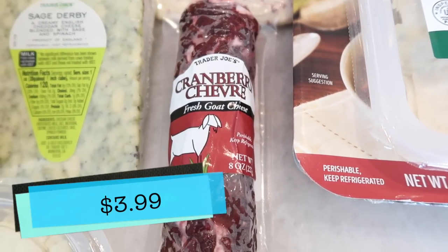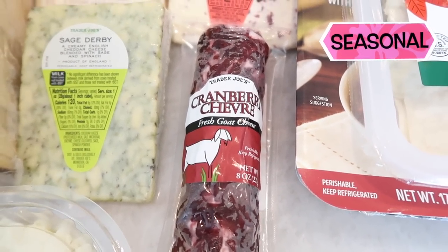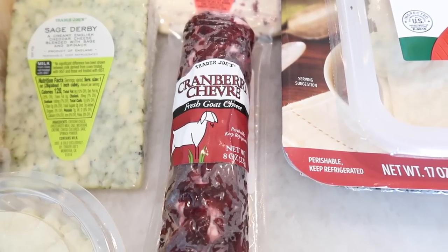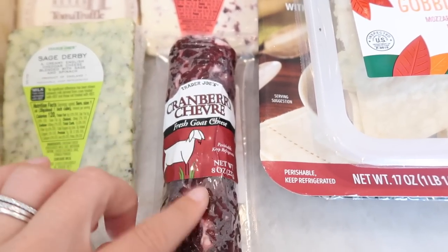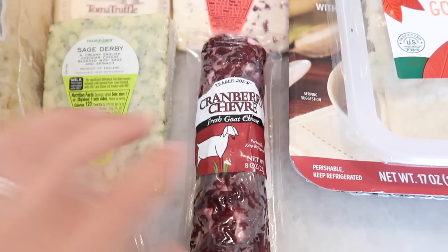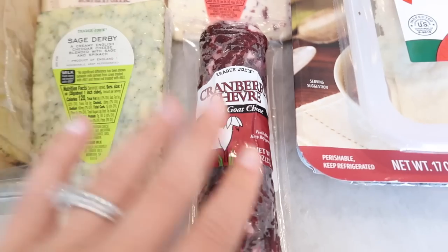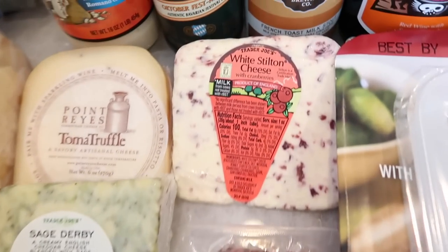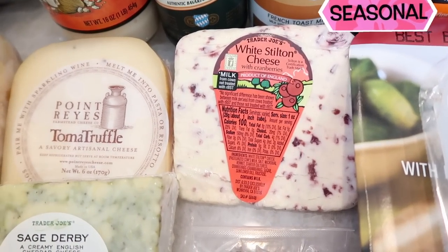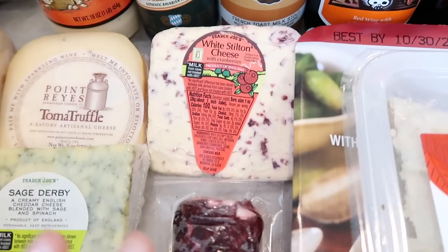The cranberry goat cheese is back and this is so popular. It came back yesterday for the first time. Now that demo is back — it started October 1st if you're looking for samples, the demo station is back. My store was previewing this cheese and everything was flying off the shelf because everybody loves this goat cheese with the cranberries. Because it's limited and seasonal, you've got to get it now. Same with the white Stilton cheese — this is also a really big favorite. We sold out yesterday, it was the first day we got it and it was gone by end of day. It also has cranberries, so if you're a cranberry lover there's lots of options for you.